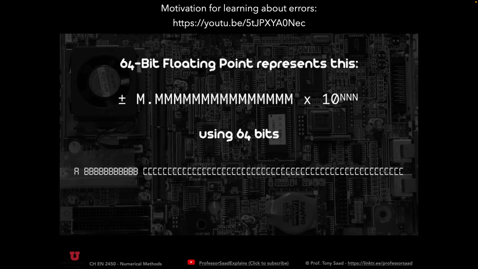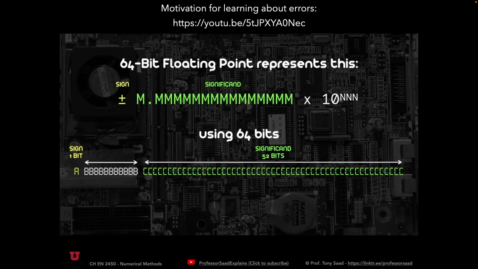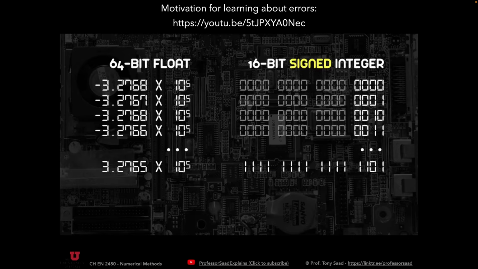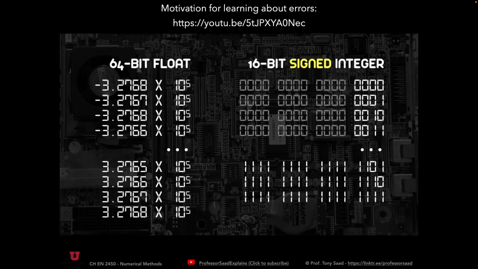Floating point numbers are stored a bit differently. They're stored as a decimal, or significand, and an exponent. The details aren't really important here. All you need to know is that 64-bit floating point can store much larger numbers than can fit into a 16-bit integer. So converting between them can be tricky when the integer runs out of bits. So what does happen when you run out of bits? Well, if you're using 16-bit signed integers, the conversion will just wrap around to the beginning again. But whatever the details, you're definitely getting the wrong answer. This is known as an integer overflow.